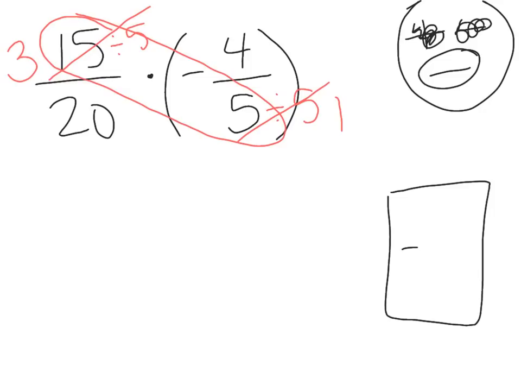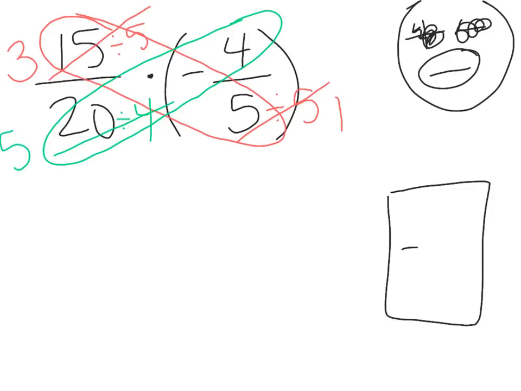Okay, so now I'm dealing with 3/20 times negative 4 over 1. So that actually is a much easier problem, but I'm going to go ahead and check my other corners as well. So 20 and 4, is there a number that I can simplify 20 and 4? So divide each one of those by and get a whole number. And it would be 4. 20 divided by 4 is 5. And 4 divided by 4 is 1. So now my new problem is 3/5 times 1 over 1, which is so much simpler.